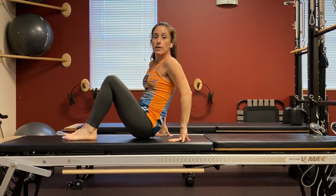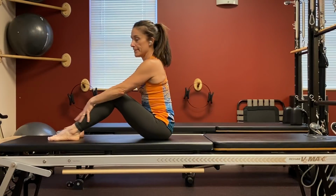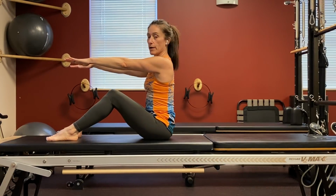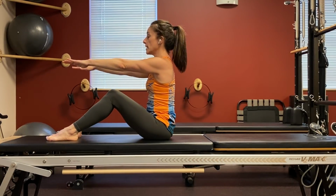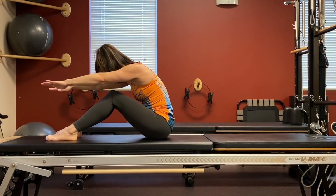Now we're gonna be going into a half roll back. Sitting up tall, feet are gonna stay down, arms are parallel to this floor. You're gonna inhale. As you exhale, I just want you to round your spine up and over your thighs.